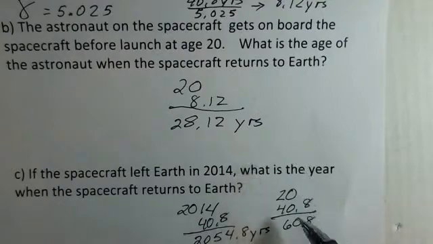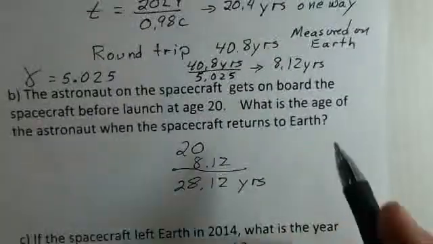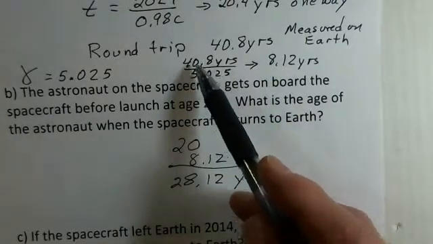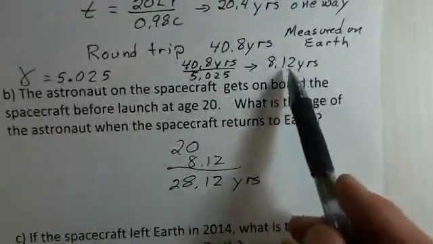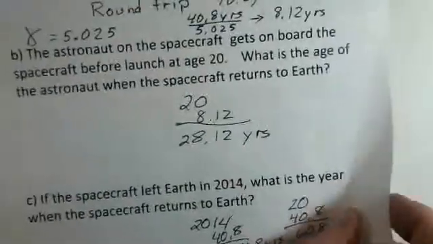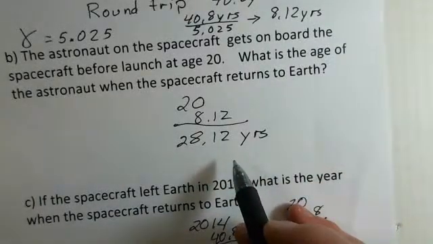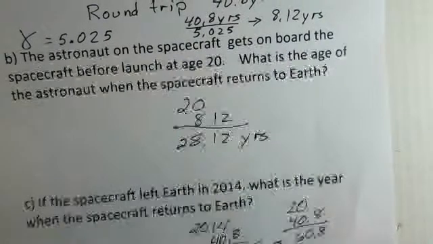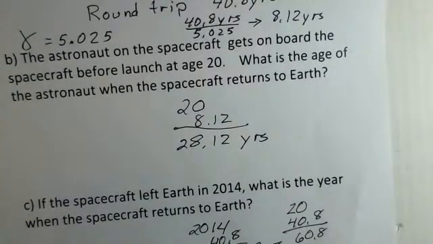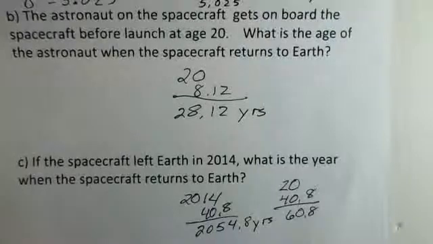Another way that you can work this out is that the distance to the star is smaller from the point of view of the astronaut on the spacecraft. That distance gets cut down, 20 divided by 5.025, or this would be the round trip distance in light years. And then doing the calculation gets us the correct view that the astronaut is age less. The astronaut is covering less distance because that moving length between the Earth and the star is a shorter value. So that's the essence of the twin paradox. The Earth twin has the correct point of view, stayed in an inertial reference frame. The astronaut twin has an illegal point of view. They switched inertial reference frames, coming back to the Earth. So ask your instructor about this and perhaps you'll see some other examples of this.